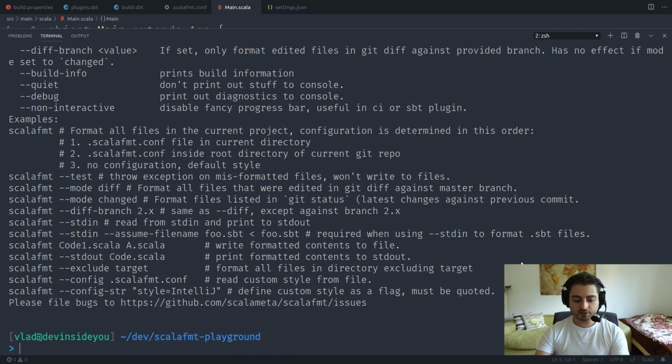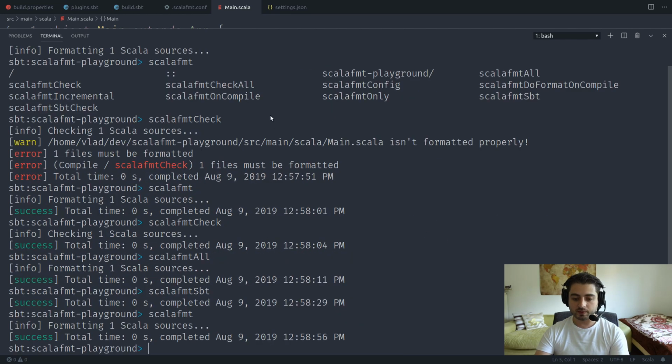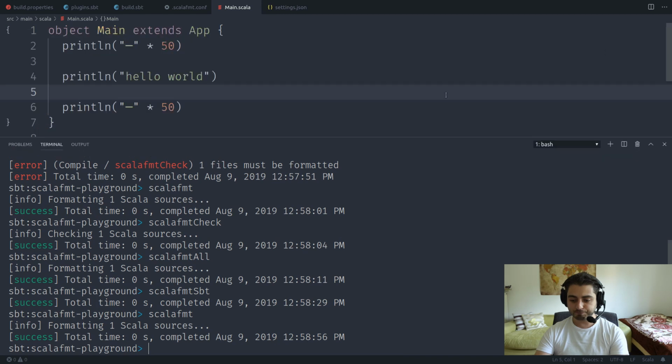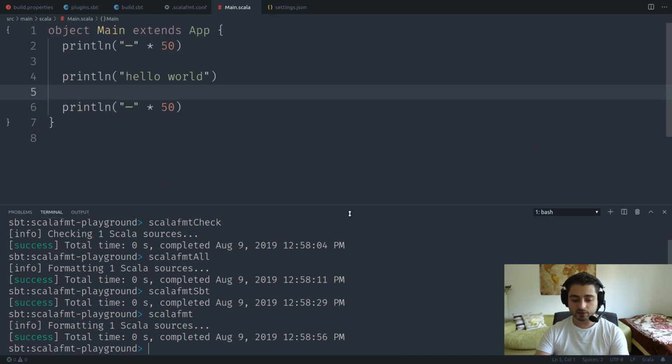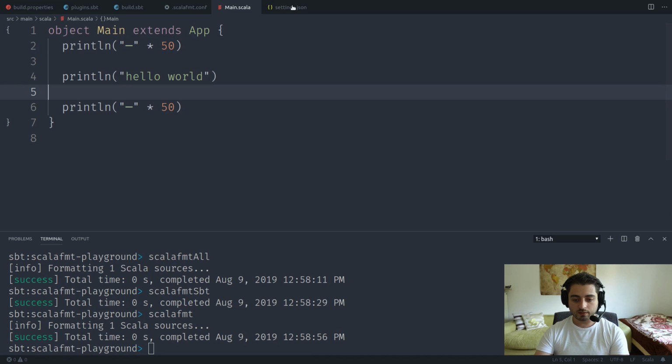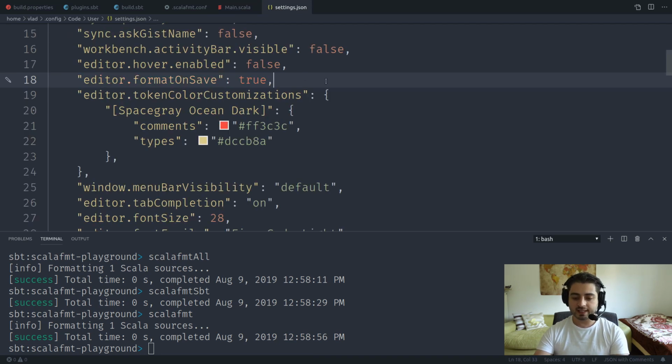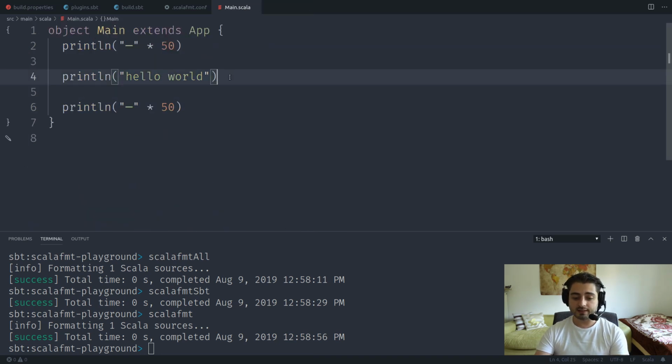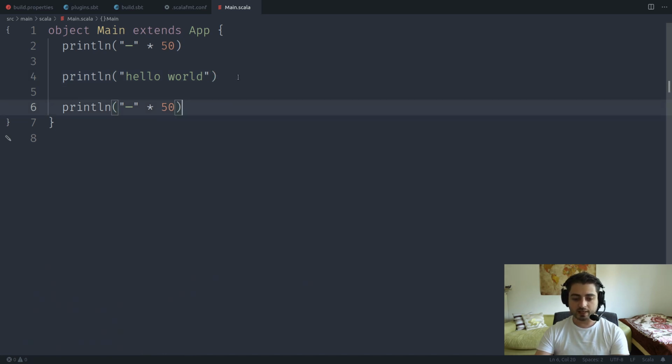All right, so let me destroy this terminal, because for the rest of the video, we're going to use the VS Code built-in formatting on save. It just sends it to the LSP client, and the LSP client sends it to Metals, and Metals sends it to Scala FMT. So for the rest of the video, we can just save the file, and bam, it's formatted. I'm not going to close this, but I'm just going to collapse the terminal so that we have more space.